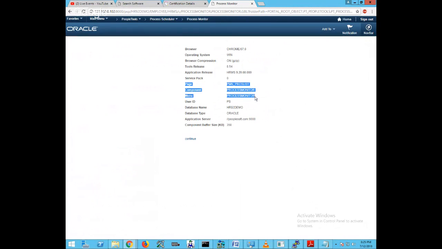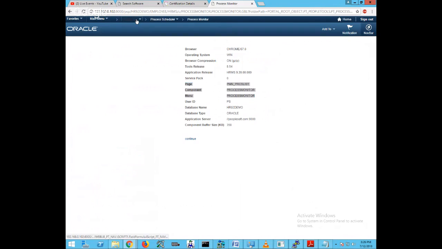Developers make use of these things. They will give permissions using these objects. They will create roles, and we will assign those roles to the permission list. We can even create roles, but it's not our job actually. These components, menus or pages are added to the role, and that role can be added to a permission list, and that permission list can be added to a user. Or even the role can be added directly to the user as well.